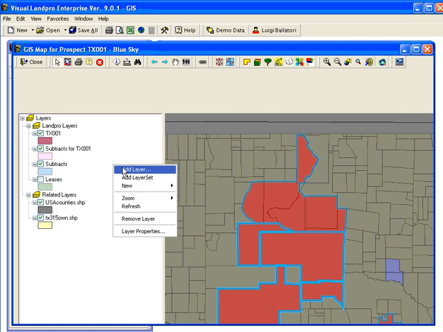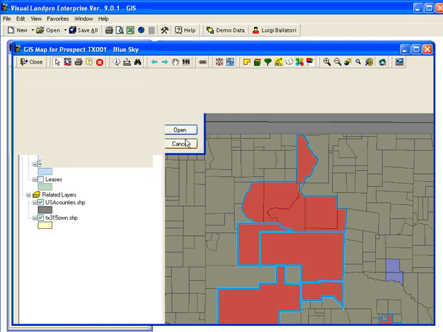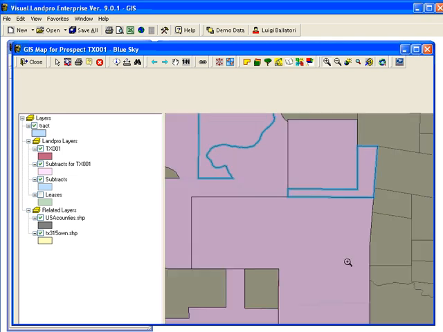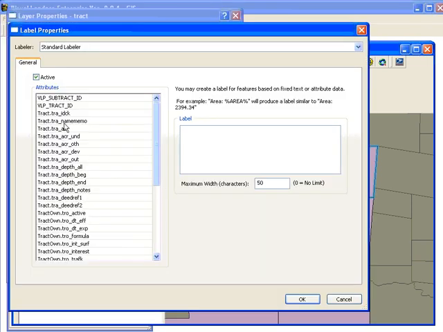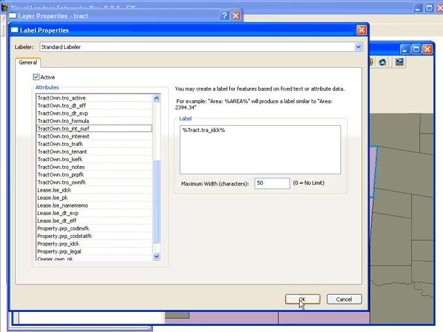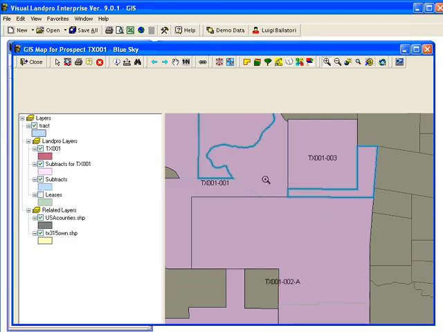Okay, I'm going to add another layer now, one of my tract layers. And from the tract layer, I'm going to go ahead and zoom in a little bit more, and then I'm going to turn on information. I can turn on all sorts of labels, you know, Landpro data, for example, tract ID or the description of the tract, ownership information, you know, mineral interest, surface interest, leases. So all sorts of Landpro data can also be displayed on there. You just pick and choose what labels you want to see, and then Landpro will display them on your screen.